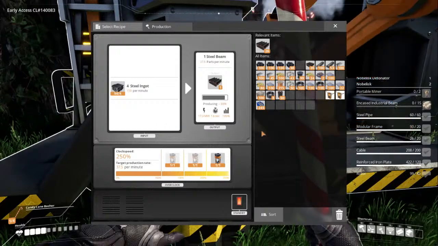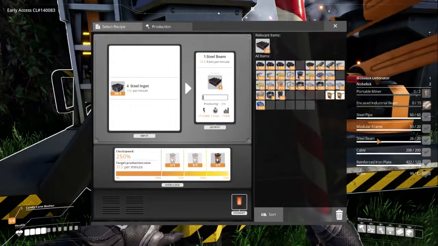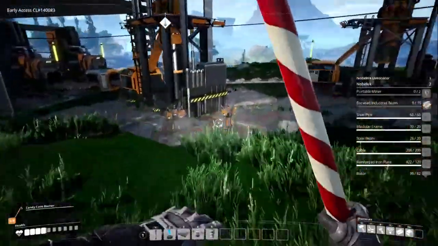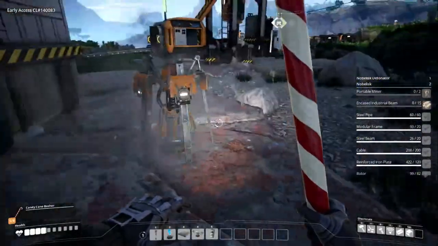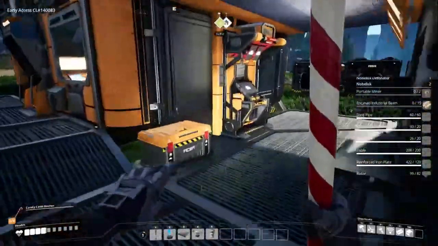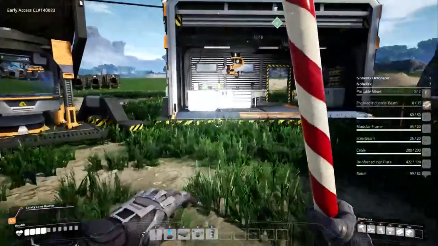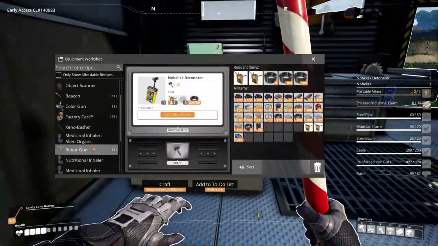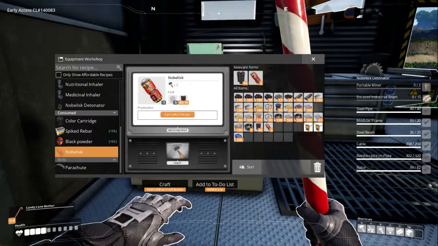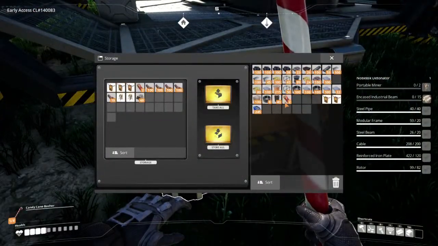Yeah, so I've got the beams, yeah, so we've got 26. So I've got enough, but I don't have enough to actually make the encased beams. So let's grab that and grab that. But what I could do, I'll grab this and I can make the explosives. There it is. Boom. Literally. Literally boom. So that's those made. Pow.